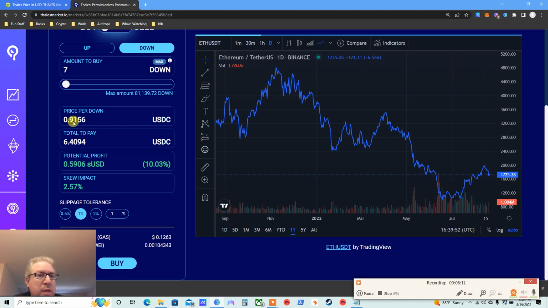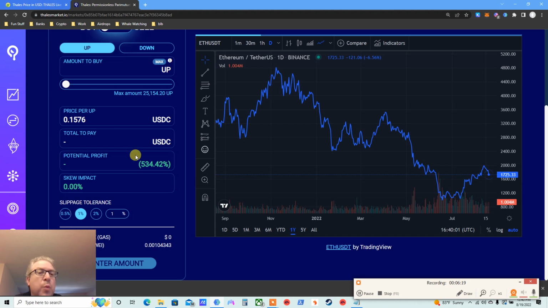Okay, so I'm putting in 7 and I'm getting 6.4. I don't know. Let's click buy. What is this? It's the other way. Potential profit 500%. So that assumes it will actually touch 2100 or go above it. I don't know. If you are a Thales guru, let me know in the comments. I'm just going to click down, price down 90%.